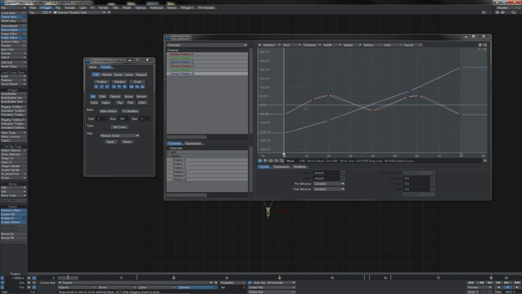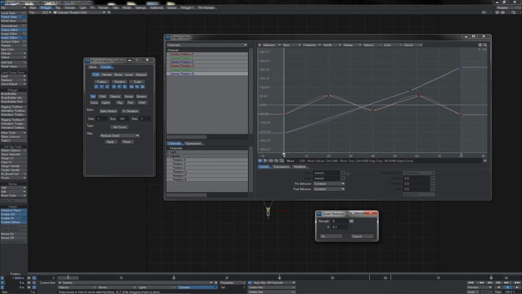As you can see, as I run the reduction filter, the number of keyframes gets reduced, and whilst you can see here the curve which is the result of the filter being applied, you can also see in the background the curve as it previously was before the filter was run. Even though I've clicked OK and come out of the tool, this is not yet set. I can at this point choose to either apply the change or reset and go back to what it was previously.